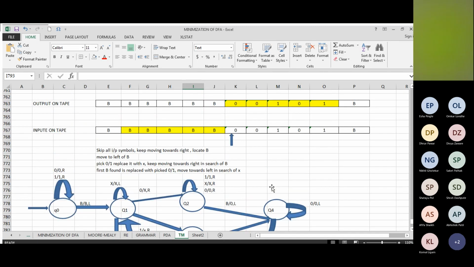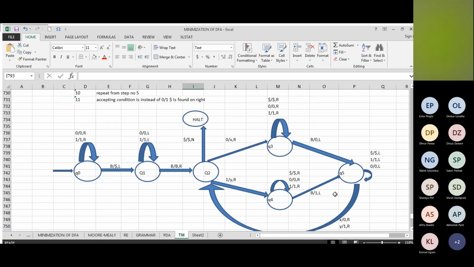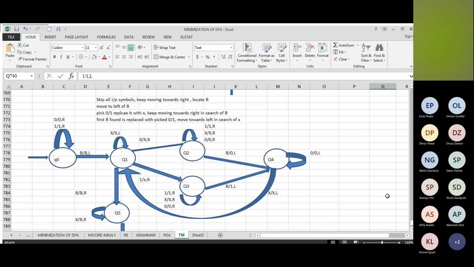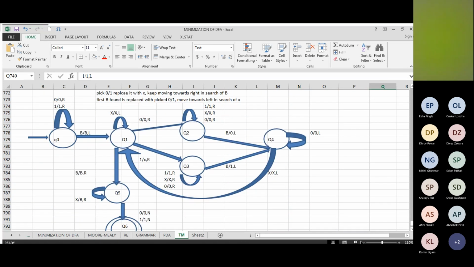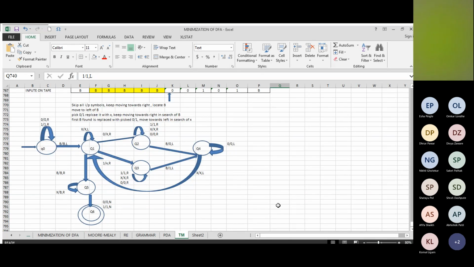So whether you feel that these two diagrams are the same, they are exactly not similar, but the transitions differ. Take a minute, go through the logic and diagram. In case of doubt, you should ask. Mics are provided.